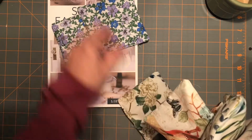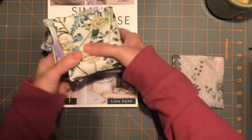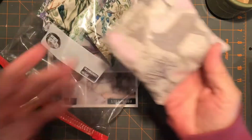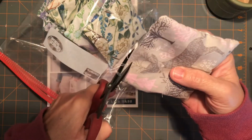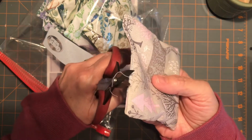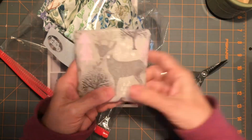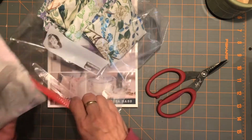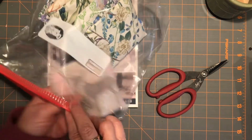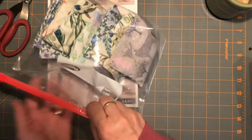I liked the purple because it made me think a little more of lavender, but I just chose ones that I thought would go nicely with that scent, florally things primarily. And then I made this little one. My oldest daughter's getting ready to have a baby, and I'm going to snip off these straggly threads. I thought that it would be fun to give her, Kristen, this to put in the baby's drawer. Lavender, essential oils, and fragrance might be calming to the baby if this is with her clothes. Who knows? Gotta like the scent if you're going to want to use it, of course. But I had a lot of that, so it seemed like a good idea to me.